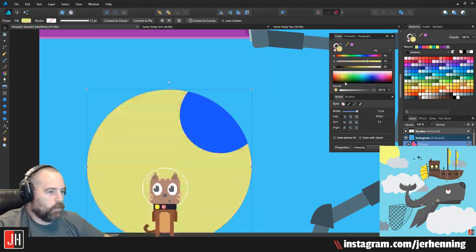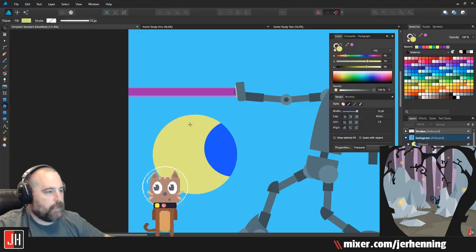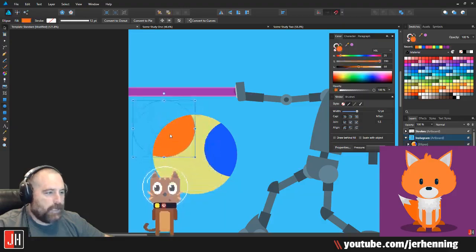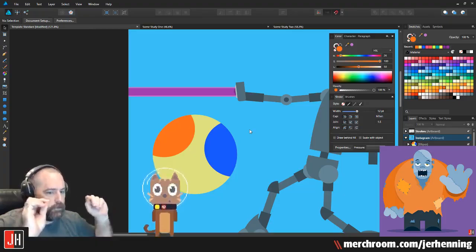So watch this. Let's say I wanted to make another shape inside of this parent, okay? Instead of making another circle, giving it a color, cutting it, and pasting inside of it, watch this. If I select the original blue child inside of that parent with control and go and make a new shape, it'll make it on top of that as a child inside of the parent for me. Did you get that? That's cool as anything. I'm going to tell you right now, that is super, super useful, because again, you don't have to cut and paste inside anymore.